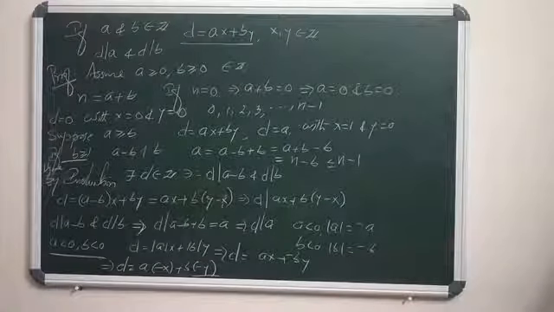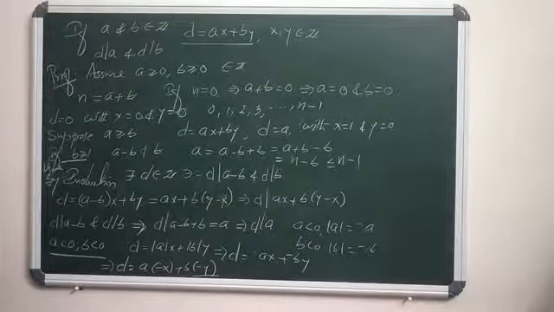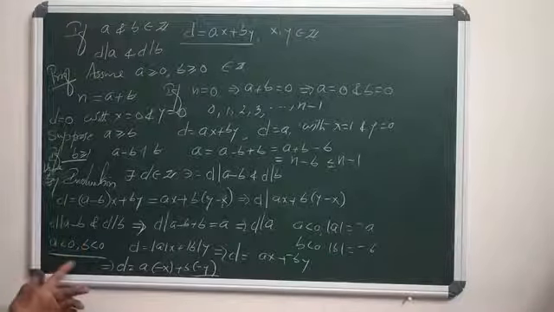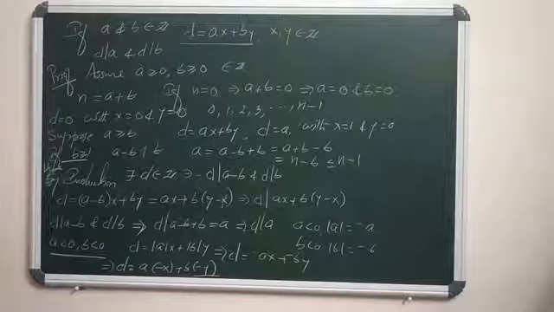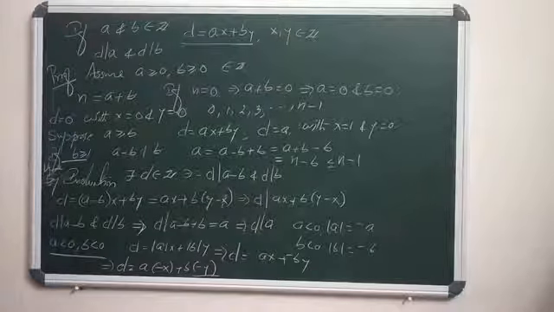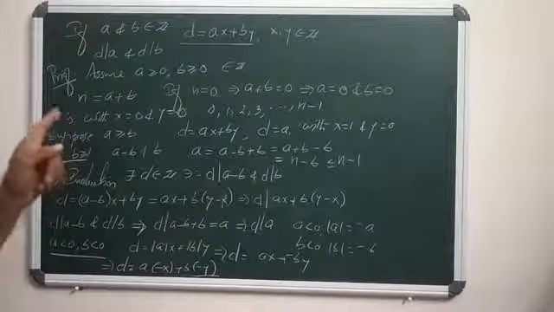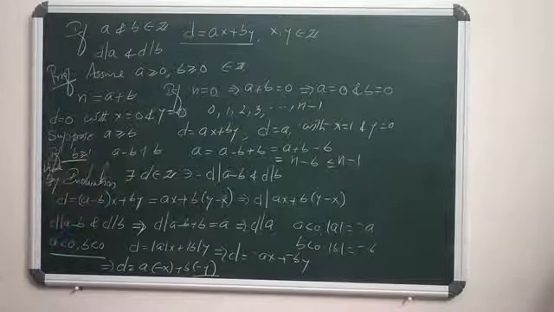Okay. So here when a and b are greater than or equal to 0, if d divides a and d divides b, d can be expressed as a linear combination of a and b. Also from here we prove this result when a and b are negative, d is a linear combination of this a and b. D is a into minus x plus b into minus y. Okay. So this is an important result regarding the common divisor. If d divides both a and b, then d is the common divisor. Then that d can be expressed as a linear combination of that a and b itself.